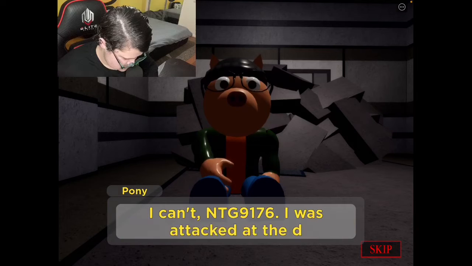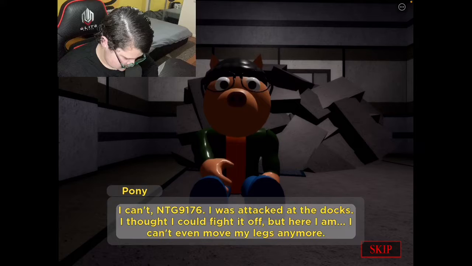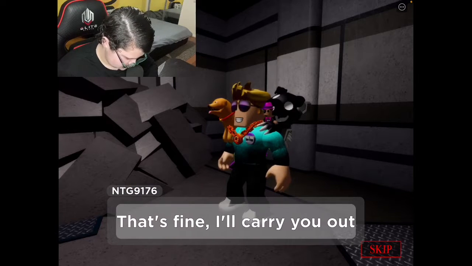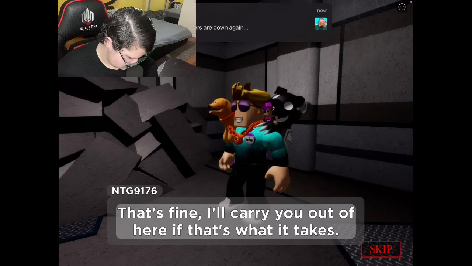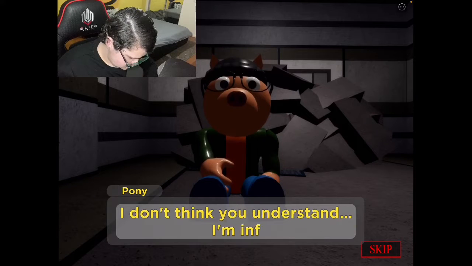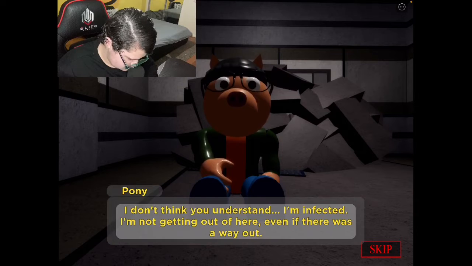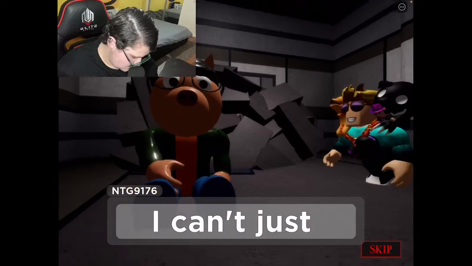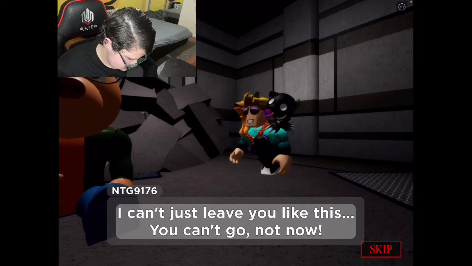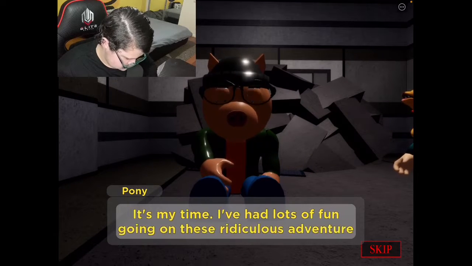I can't, NTG. I was attacked at the docks. I thought I could fight it off, but here I am. I can't even move my legs anymore. That's fine. I'll carry you out of here. If that's what it takes. I don't think you understand. I'm affected. I'm not getting out of here. Even if there was a way out. No! I can't just leave you like this. We can't go. Not now. It's just my time. It's my time.